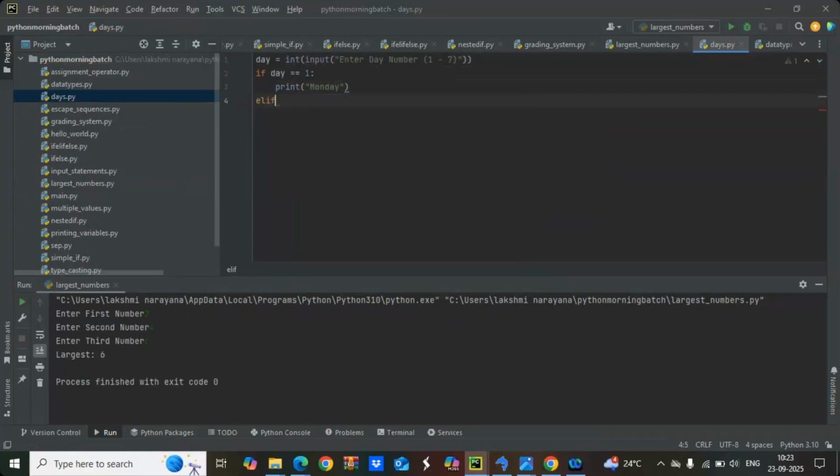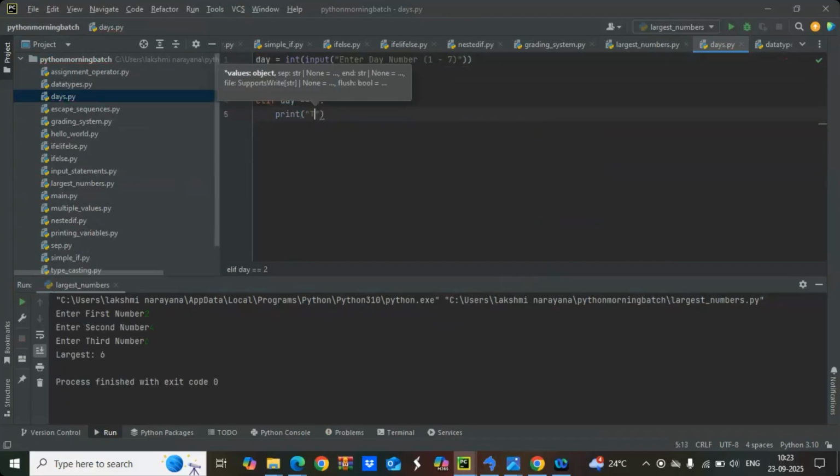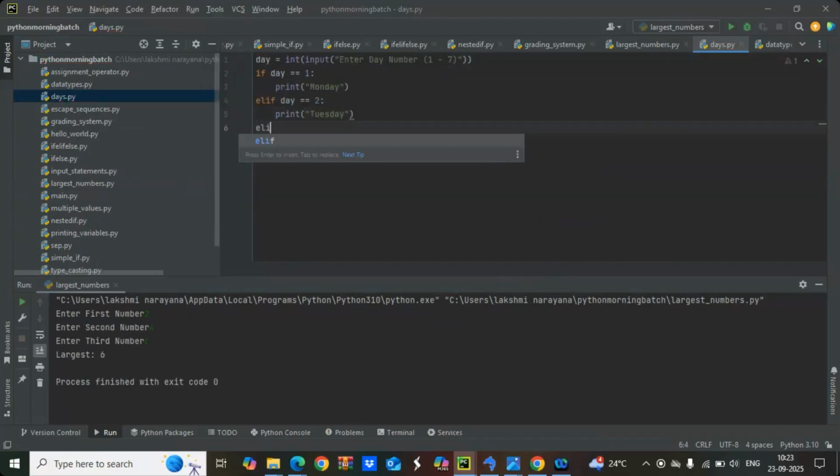If day is equal to 2, it prints Tuesday. If day is equal to 3, print Wednesday.